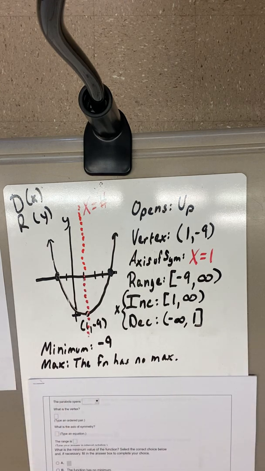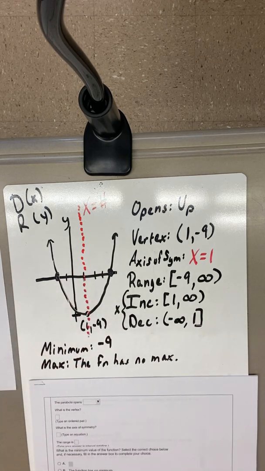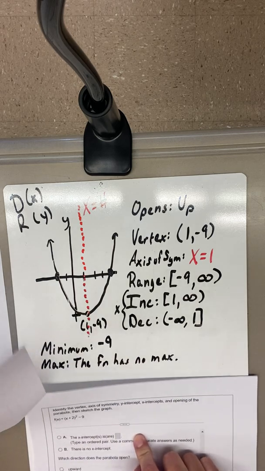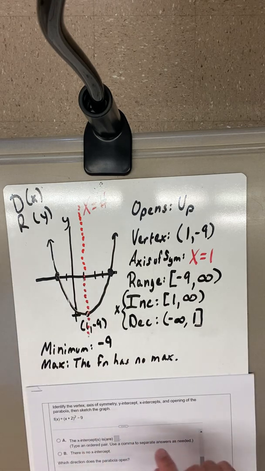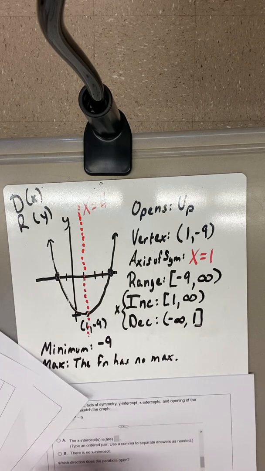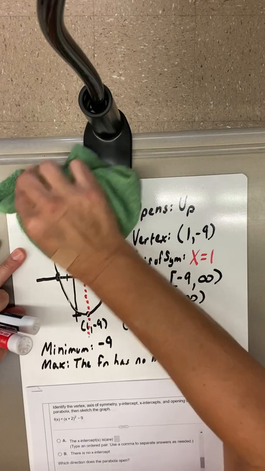All right. Oh, sorry, it actually asks for minimum, maximum, and then increasing, decreasing. Got my cart in front of my horse there. Okay. Ready to move to the next question, which is question 4.